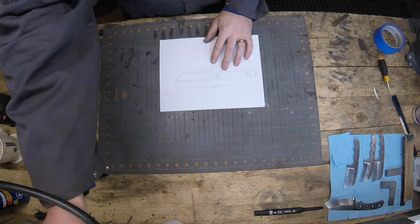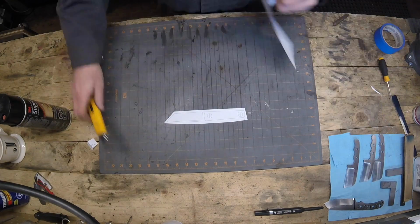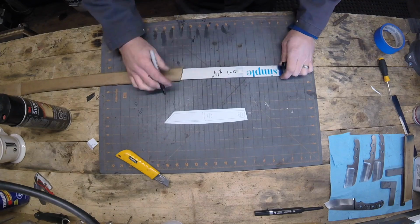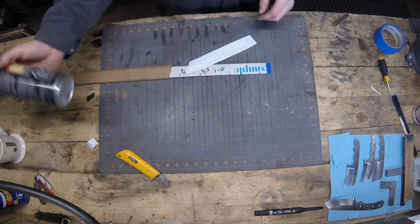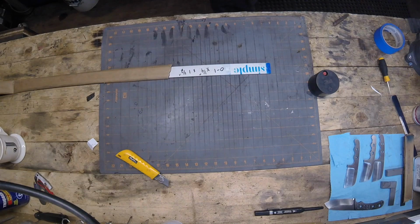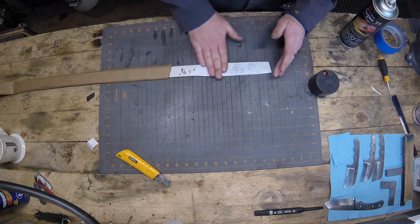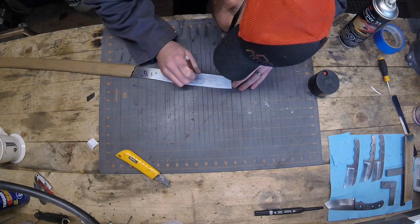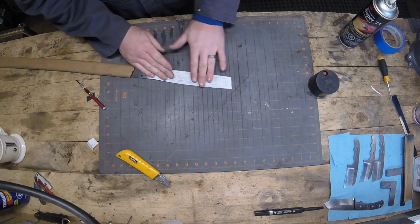One of the big advantages is that I'll simply cut out the template and use some Super 77 adhesive and glue that onto the material I'm using. It's 1/4 inch O1 tool steel, and we're just going to glue it on there, and that gives us a place that we can cut out. And also, one thing that's really handy is you can mark your holes very accurately without having to do any measurements on the steel itself.